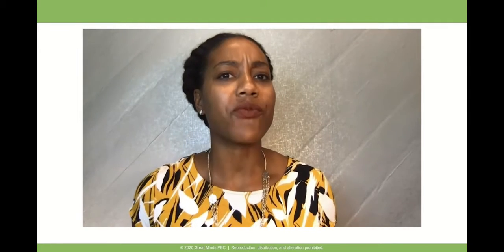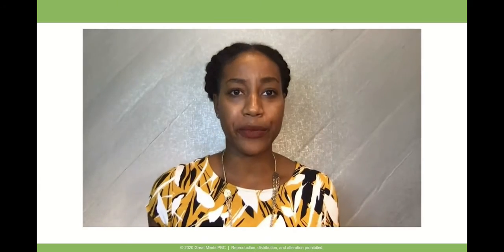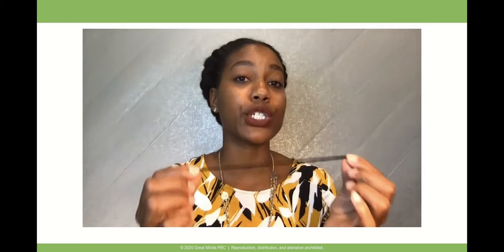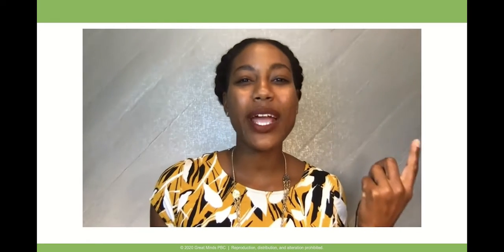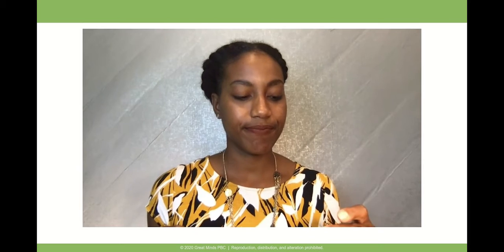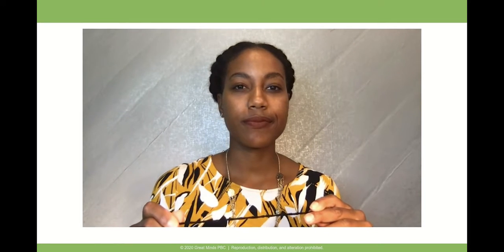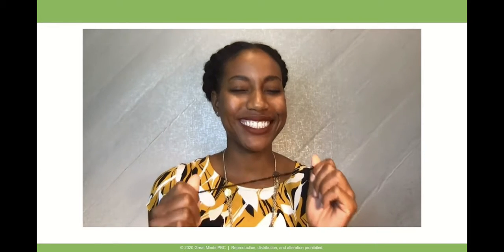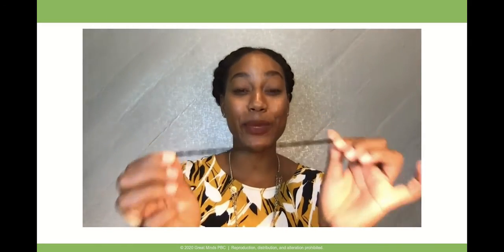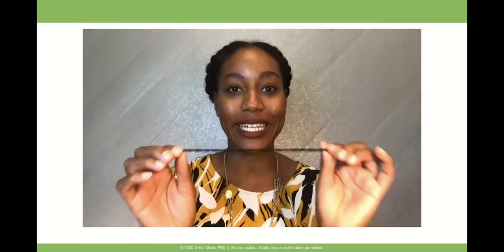Mathematicians, I'm pretty confident about this, but I just want to check with you. Can I use this string to see if Malik's shoe is longer or shorter than that glue stick? Or do I have to actually go get Malik's shoe? Yes, I can. I can use this string because it's the same length as Malik's shoe.